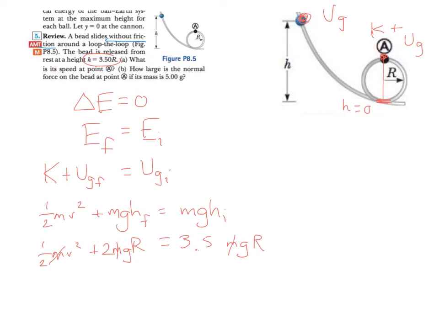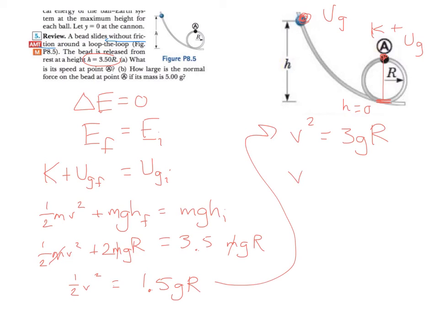We've got to combine our like terms, right? We're trying to solve for v. So if I combine my like terms, I'll end up with 1/2 v squared equals 3.5 minus 2, which is 1.5 gr on the other side. There's the decimal point there, I swear, right there. Let's multiply both sides by 2. So now we're going to have v squared equals 3 gr. That means that v equals the square root of 3gr. If you're thinking, I don't like that answer, it's a symbolic answer, and that's fine.